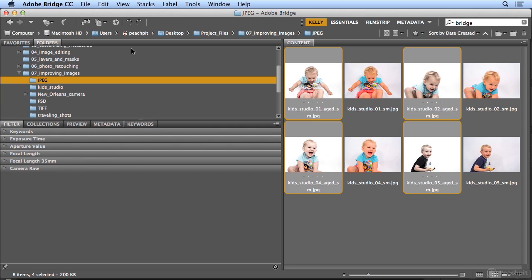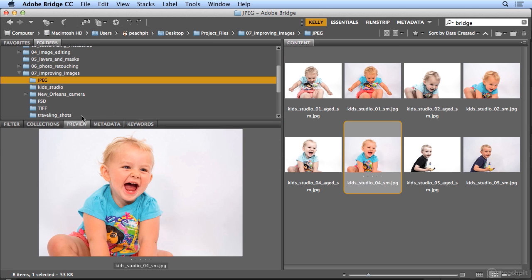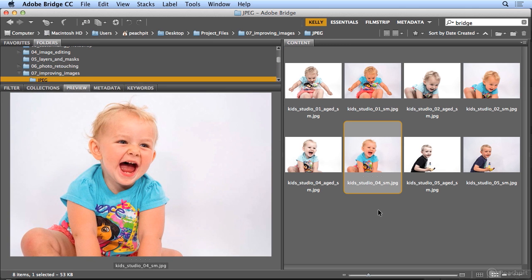So never accept just your first correction, because even looking at these two side by side, if I go to preview, the first one's nice, but I think I might have gone too rich in the color. I really love the aged look of the second one, but I might, being my perfectionist self, go in and do a third, maybe some clarity and angel effect, change the colors overall. So see what different looks you can get using Camera Raw out of the same image and make your own new originals to compare each version.